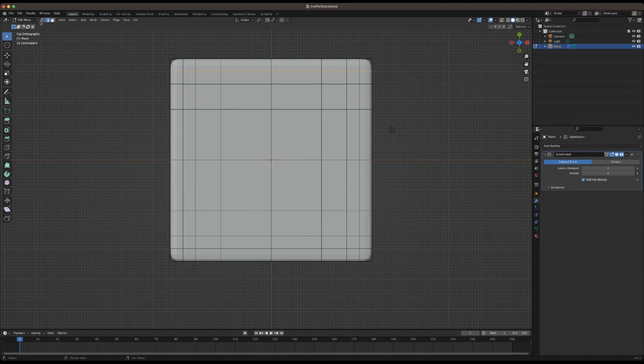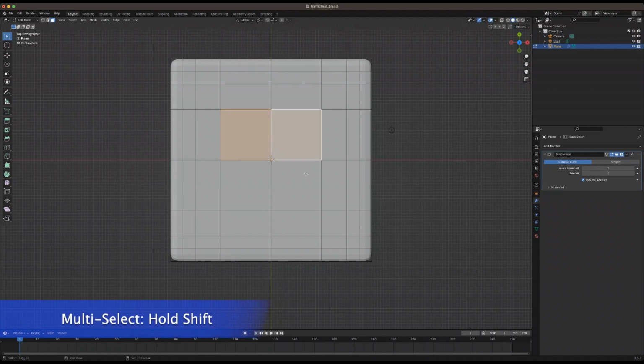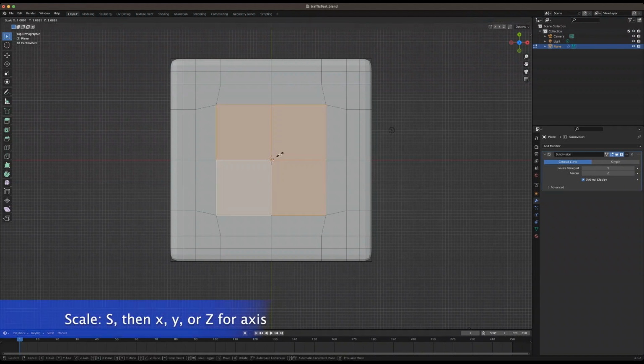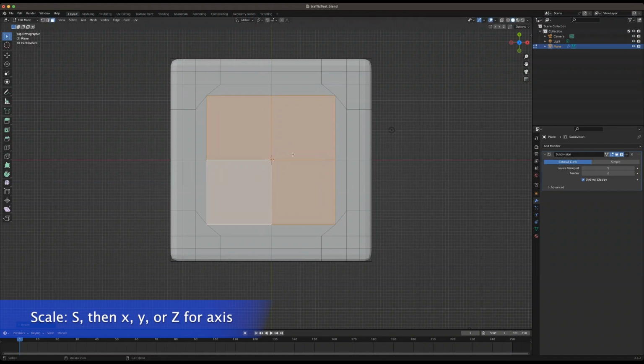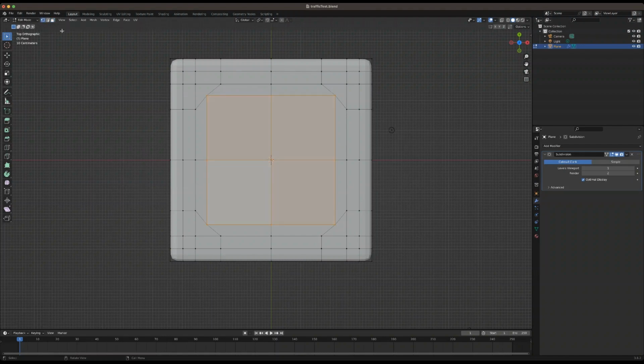I'm going to come up here and go to face mode so that we're only selecting faces. I'm going to grab this one, hold shift to grab more than one, this one, this one, this one. Okay, so now I've got those four. Now I want to scale it, so you can press S and scale it up a little bit, kind of to the proportion of a traffic cone. Of course, now you notice it moves these vertices around. So we're going to come back and go to vertex mode.